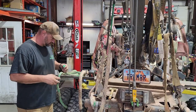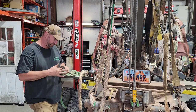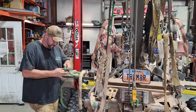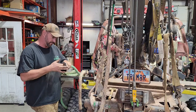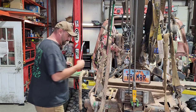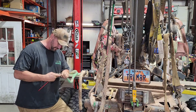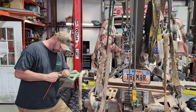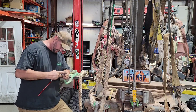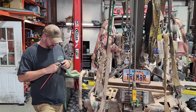Thinking some new, I don't know what to call them, X straps, I guess. Anyway, they keep the vehicle that I'm pulling from swaying. Like I said, everybody tells me do a tow bar, do a solid mount, this and that. It does not work for the trail stuff that I do. It all sounds good in theory. It doesn't work. I've tried it. It doesn't work.